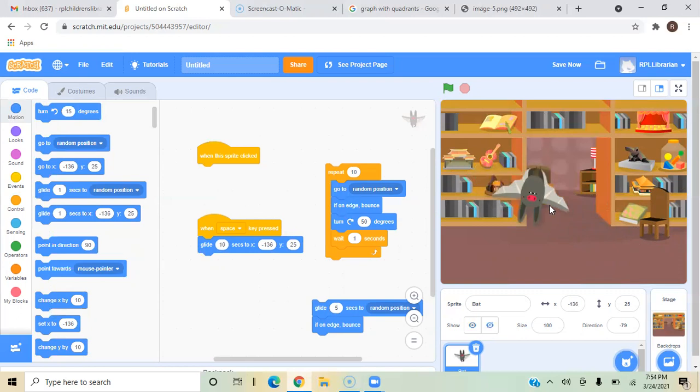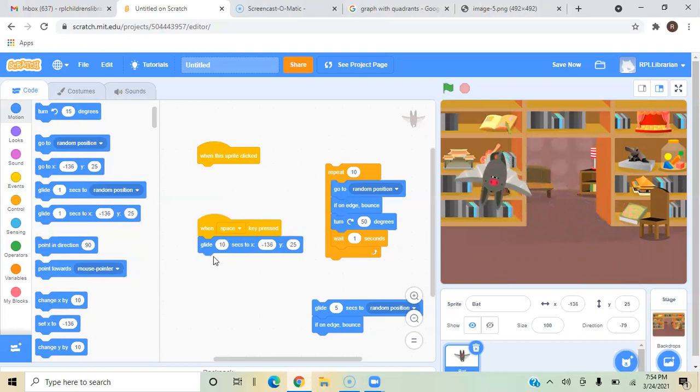So if we want him to move across the screen really slowly, check out what changing it to 10 would look like. Very slow, but he will eventually get there. So if you want a slow moving sprite, this is the best way to go about it.